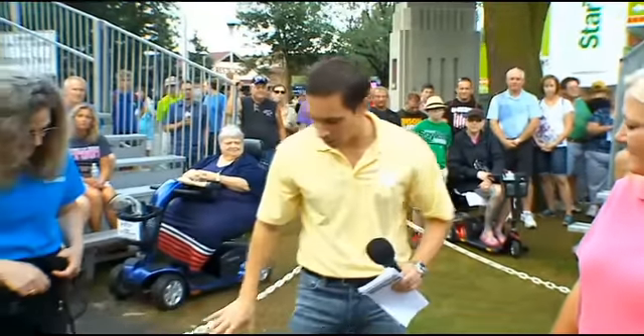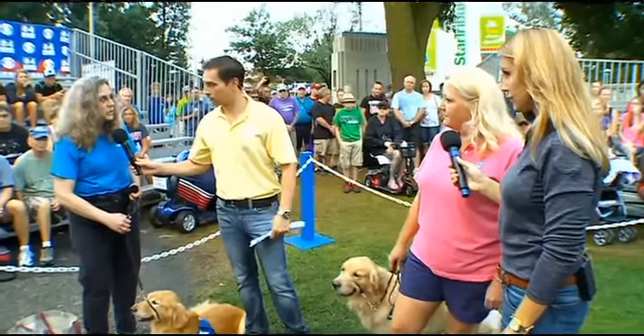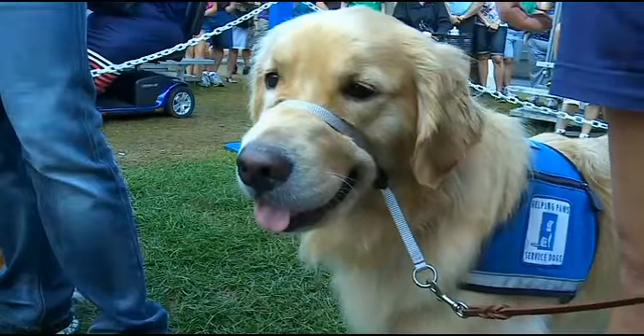Do these dogs do the same thing? Are they cross-trained? Can they do anything, or do they have specific things they can do? The dogs are trained with general cues — about 75 to 90 cues by the time they graduate. They're trained to help people with mobility and motility issues, getting up from a chair if they're still ambulatory. They also help with balance for those that aren't in wheelchairs yet. In addition, they retrieve things from the ground and can hand a credit card to a sales clerk. Service dogs are trained to be human directed, so they're supposed to be in a neutral position while they're not being asked to do something.